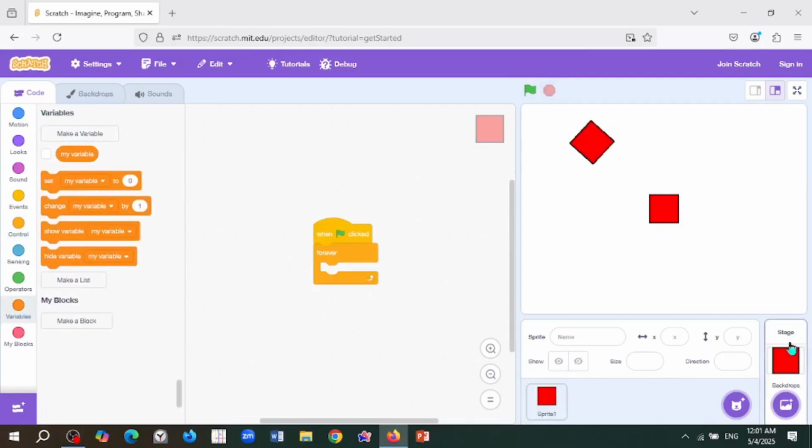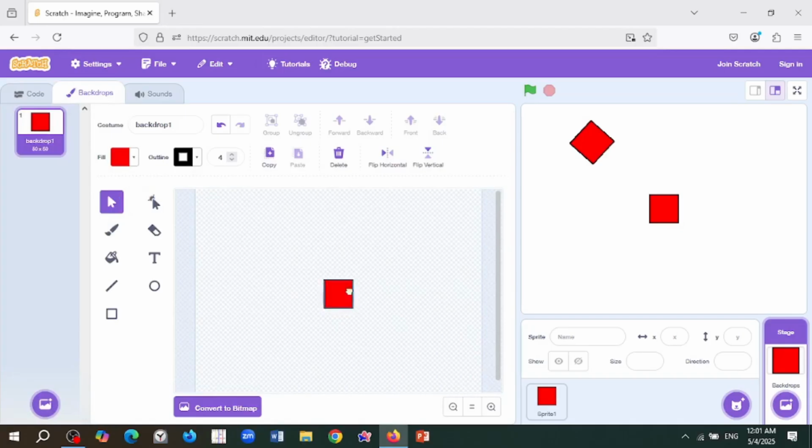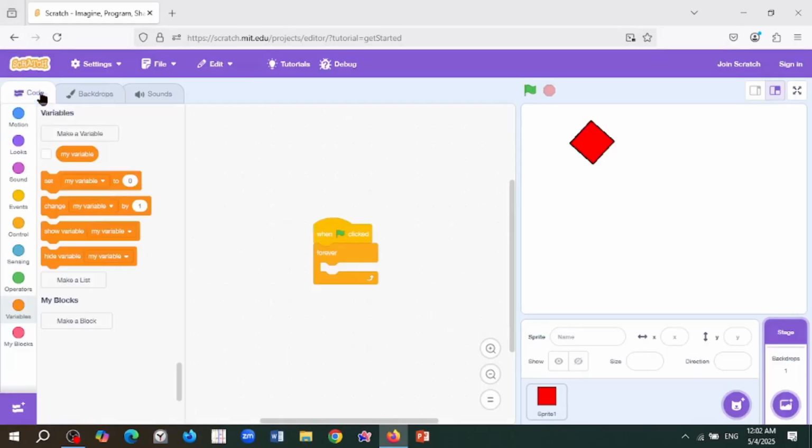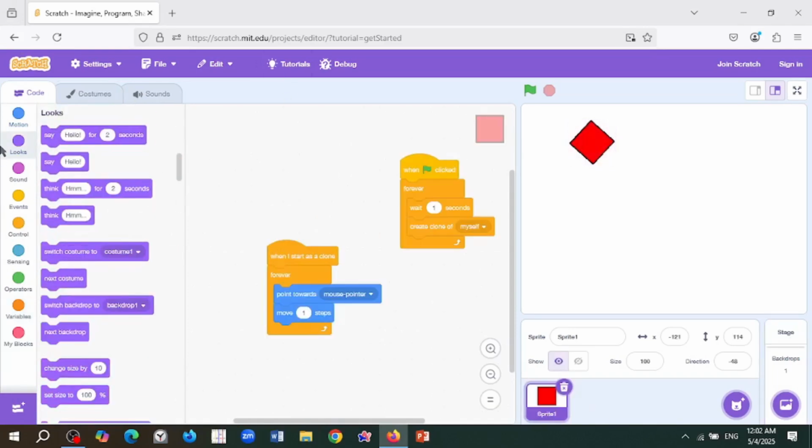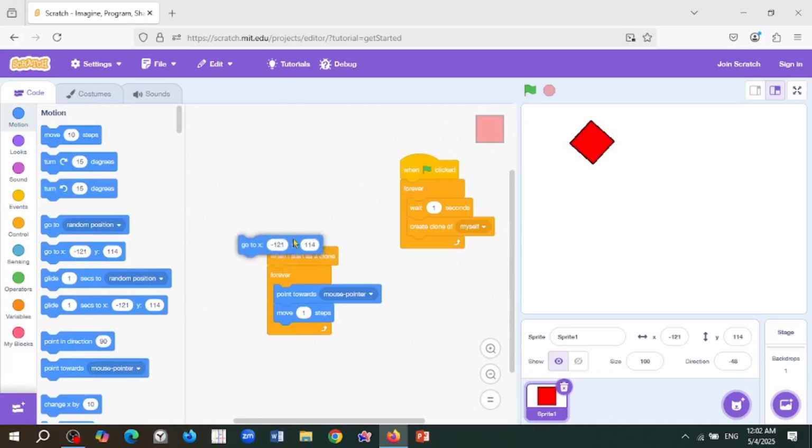Next, I'll remove this because it's going to be confusing. Next, I'm going to take this and move it to the center.